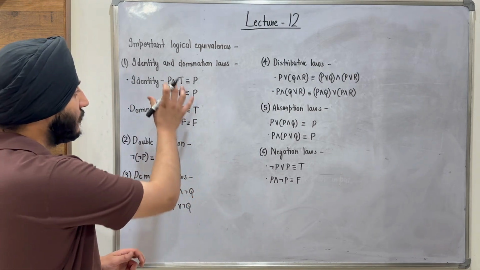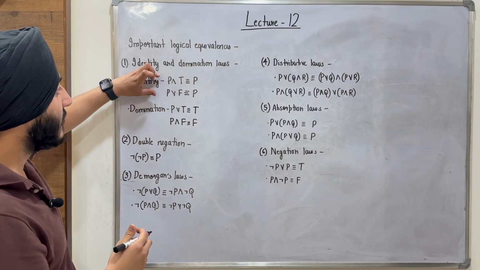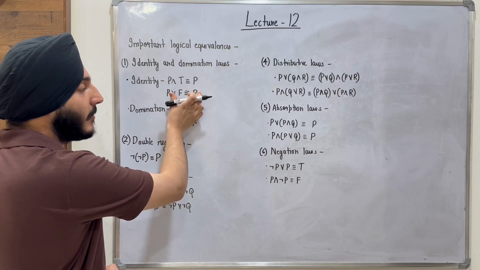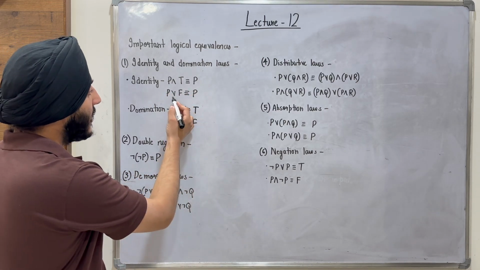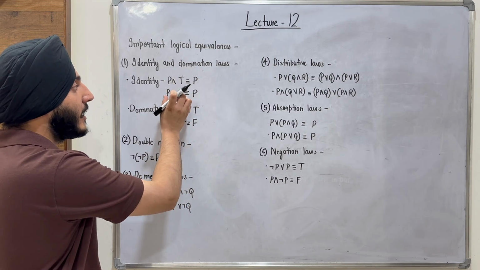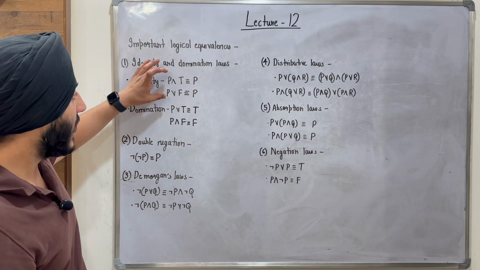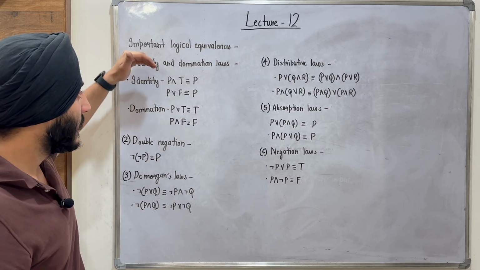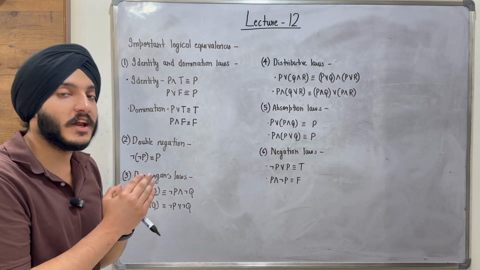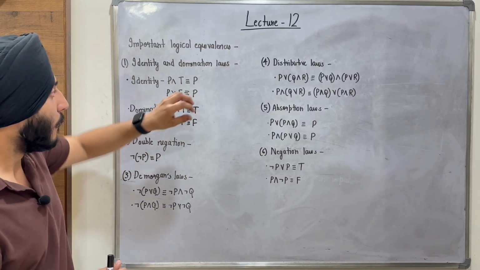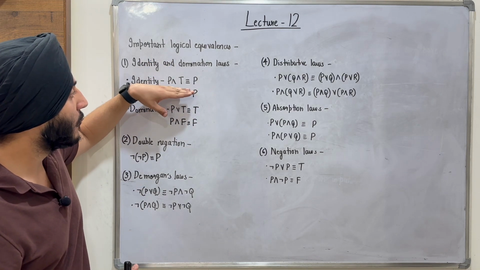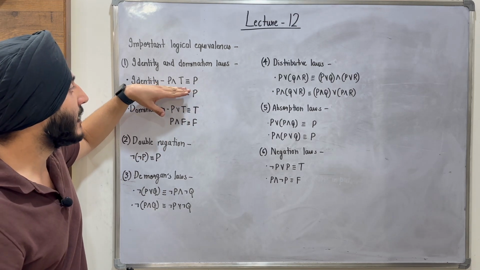So if you look at these two examples, the identity examples, P and true is always going to be equivalent to P, right? So P is maintaining its identity in this case, and P or false is going to be equivalent to P, right? In both cases, P is trying to maintain its identity, right? And if you try to understand what this means, P and true, right? When it comes to an and statement, we say all the statements need to be true, right? Why is this equivalent to P? Because the answer to this logical equivalence over here depends on the value of P.